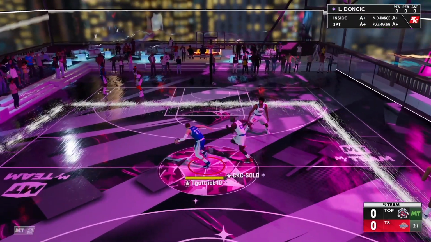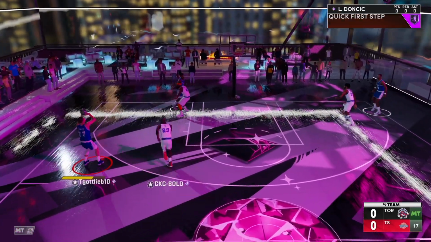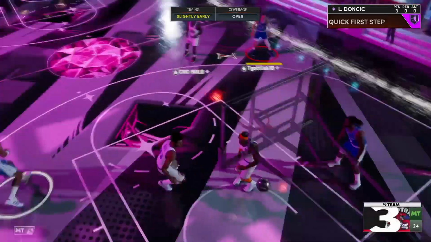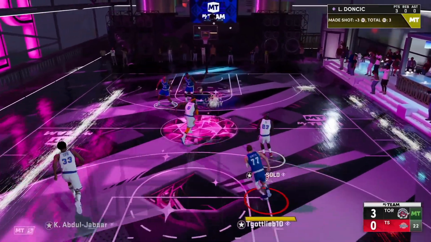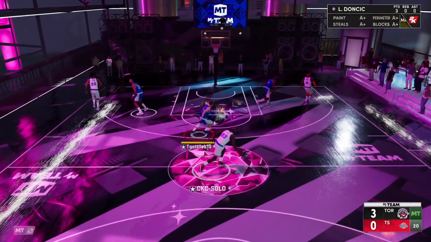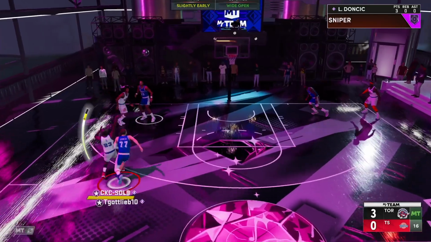I know his jumper's already butter. I already know that. His dribbles are not the best, in my opinion, actually. That's a good shot, Luka. That's a great shot to start it off. Attaboy. He could create separation anywhere. That's like his big thing. His separation ability is fantastic. His step back is also very nice.